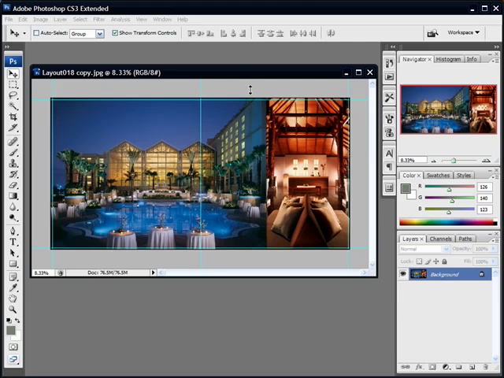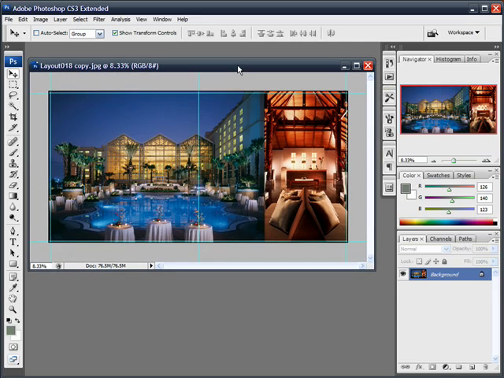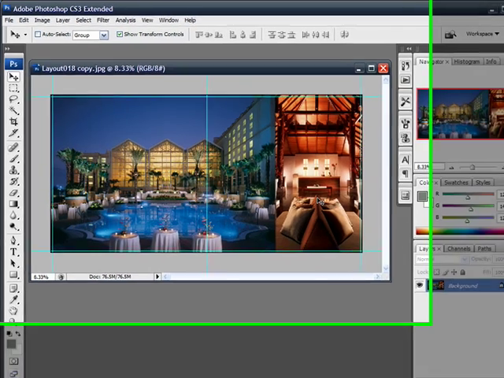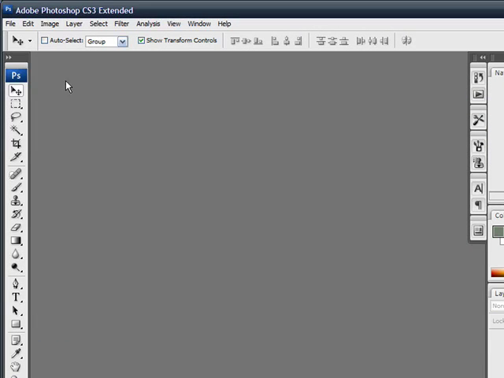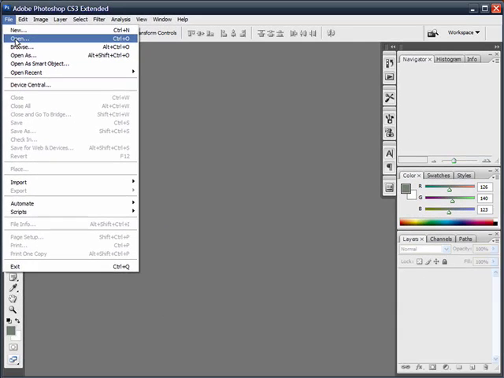I'm going to show you how to use one of the tutorials that I have, the templates that I have, and it's just going to be a very simple one so that you get the basic idea of how you put pictures into the template. This is what the final picture is going to look like, and so we're going to show you step by step how we actually make this happen. Okay, so let's go. First, we're going to open up our template.